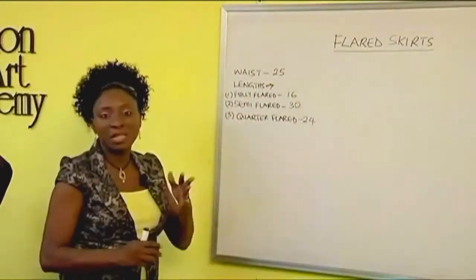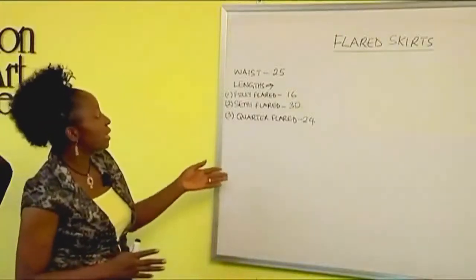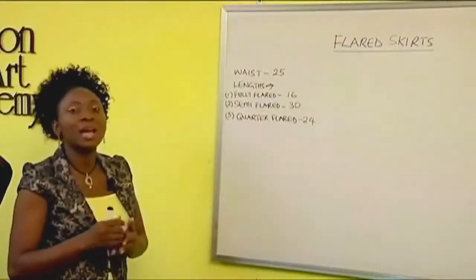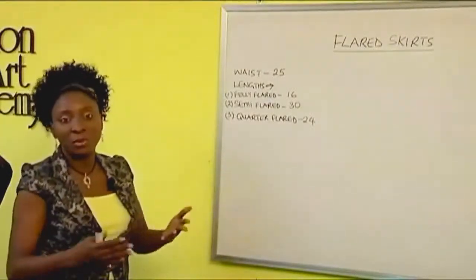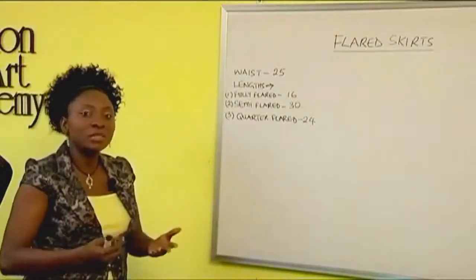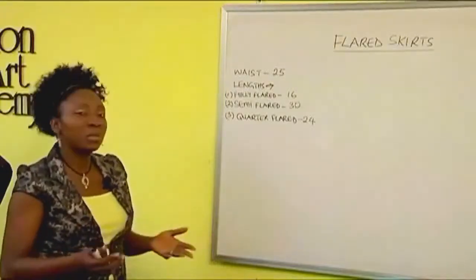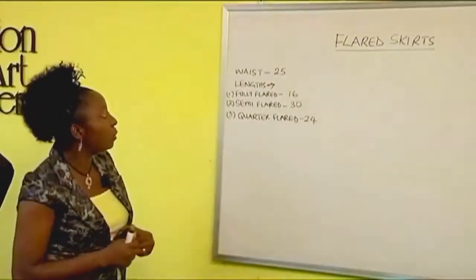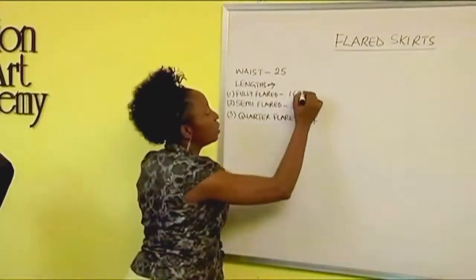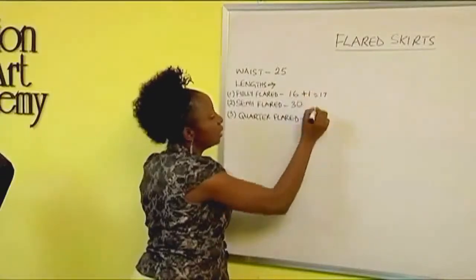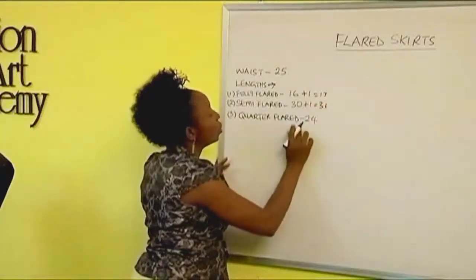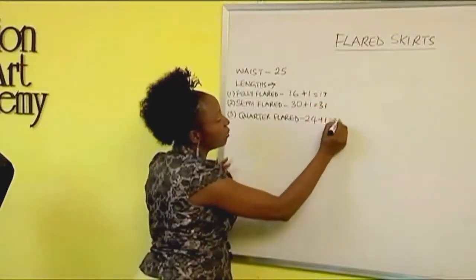Now we have these varied lengths so that you can play around with it. So the first thing is that for our fully flared length, we're going to add ½ inch to the waistline and ½ inch to the hem. Because you're going to use your industrial weaving machine to weave it up, because it's a flare, you cannot sew it all around. Well, you could try to do that, but that could be taxing. So I'm going to add 1 inch to each of these lengths. For the fully flared, I'll add 1 inch. That will give me 17. To the semi-flared, I'll add 1 inch. That's 31. To the quarter flared, I'll add 1 inch. That will give me 25.